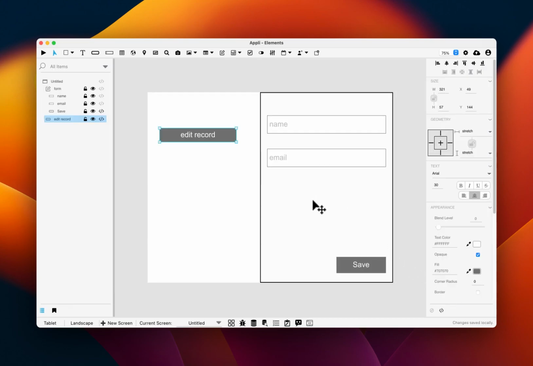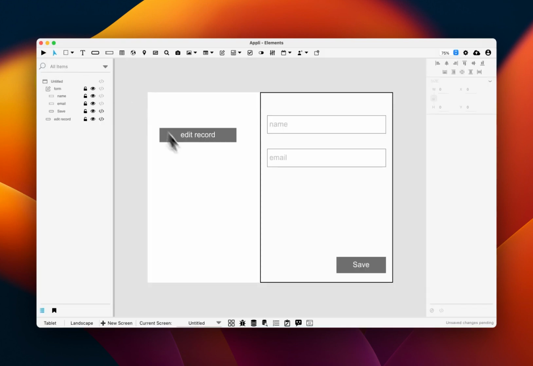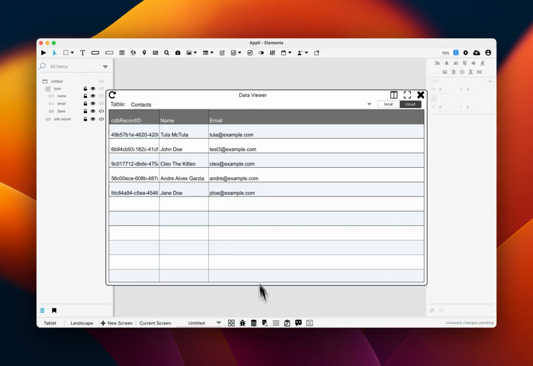So if we go into play mode, the form is empty because we did reset it after using. If we click edit record, it loaded this and we can change something, for example, the email. And if we go to look at it, we can see that we did edit that.